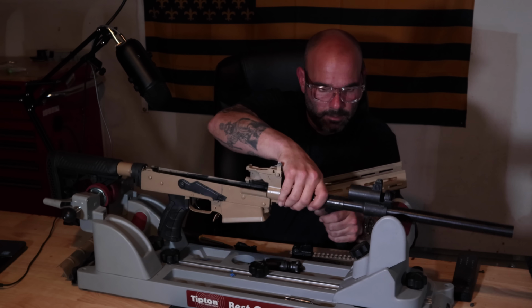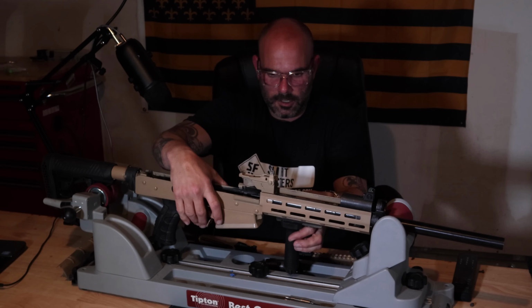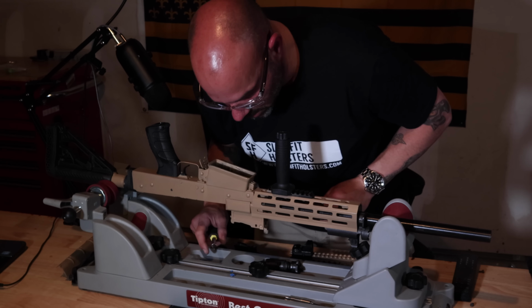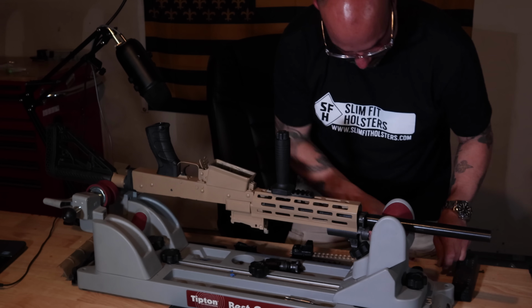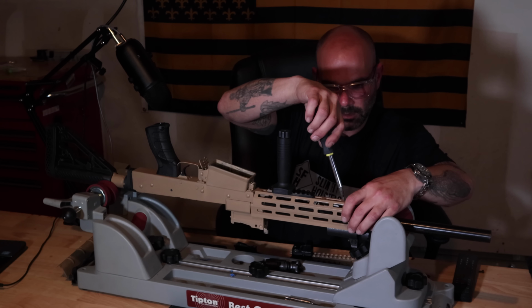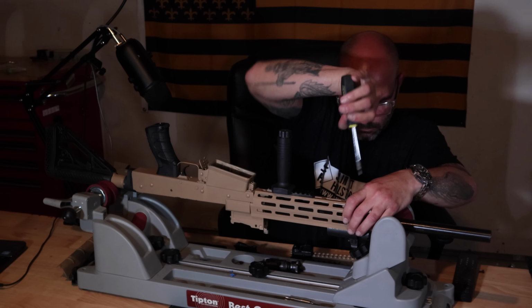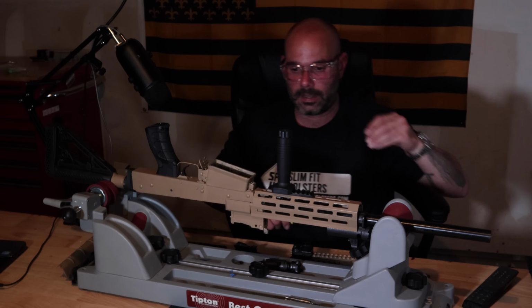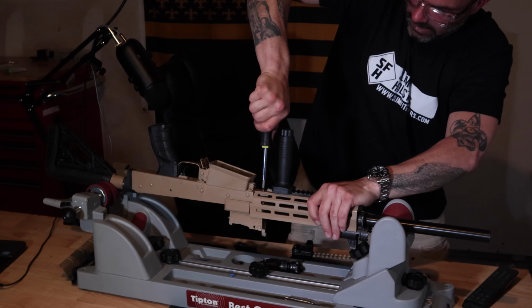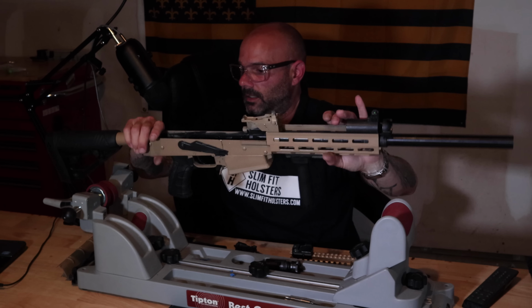All right, now let's reassemble. First thing we're gonna do is put the bottom on just like this. Okay, I'm gonna flip it over just like that. Screw it on. Let me find my little screws here. There's one. I gotta change out the hex. All right, let's drop them in. There's one. Right. And I got one more screw to put in, y'all, and then the bottom is done. Make sure it's tight. All right, so that's the bottom.